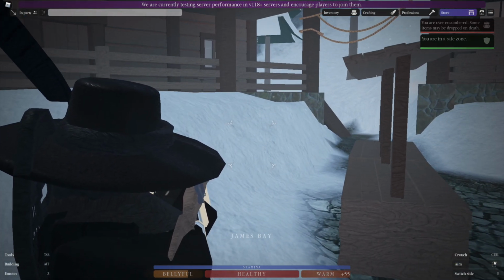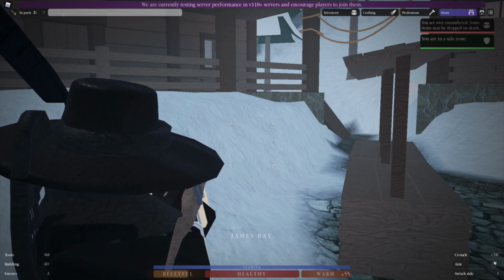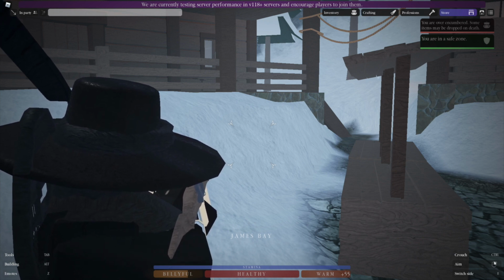If you look at the crosshair, it's pretty much the size of a Northwind character at the range you're supposed to be at, so pretty easy to line up your shots.